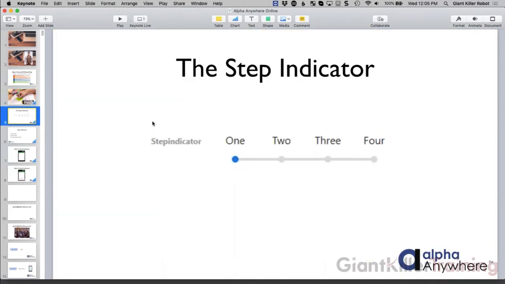This is a component that was released a little while ago, and it allows you, for wizard style interfaces, to provide a very simple to use interface, a kind of visual indicator of where someone is in a wizard or a process or things along those lines.